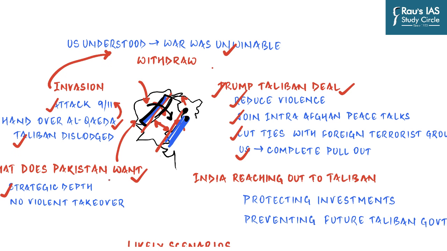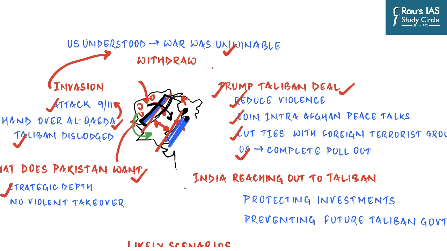And now, since the US is leaving and the Taliban are advancing, Pakistan is again in the spotlight. A violent military takeover of Afghanistan by the Taliban may not serve Pakistan's core interest, because Pakistan wants to check India's influence in Afghanistan and bring the Taliban to Kabul. But a violent takeover like in the 1990s would lack international acceptability for the Taliban, and it would also give rise to a lot of local militia hostile to the Taliban. Also, it will lead to a lot of immigrants into Pakistan just like the last time. Therefore, Pakistan wants the Taliban back, but by a procedure which is acceptable to at least all the Afghans and recognized by the Western world.